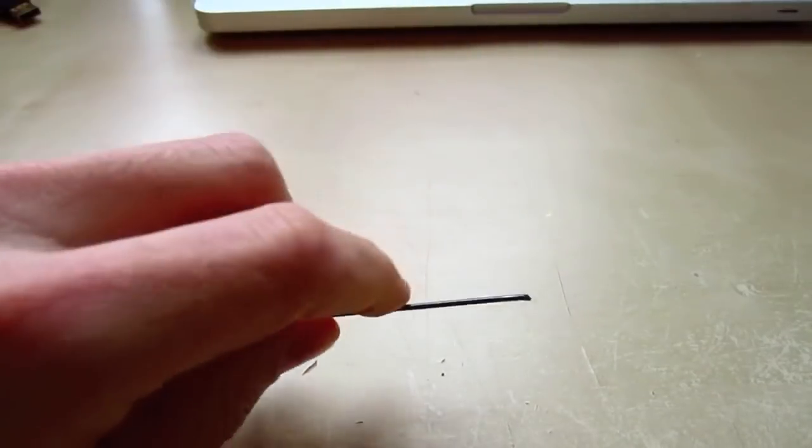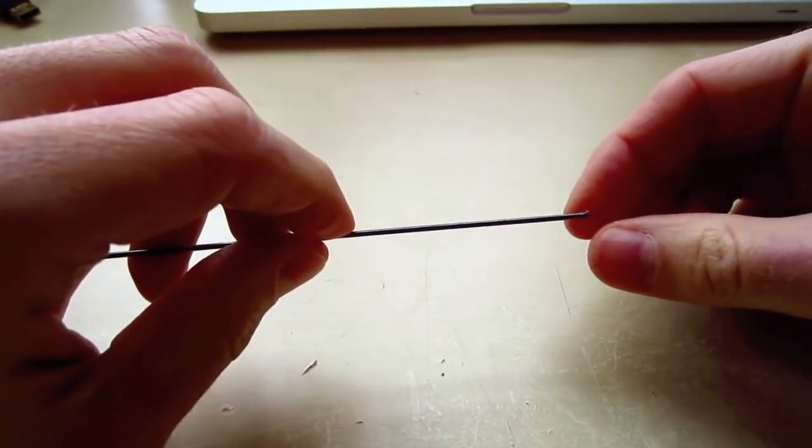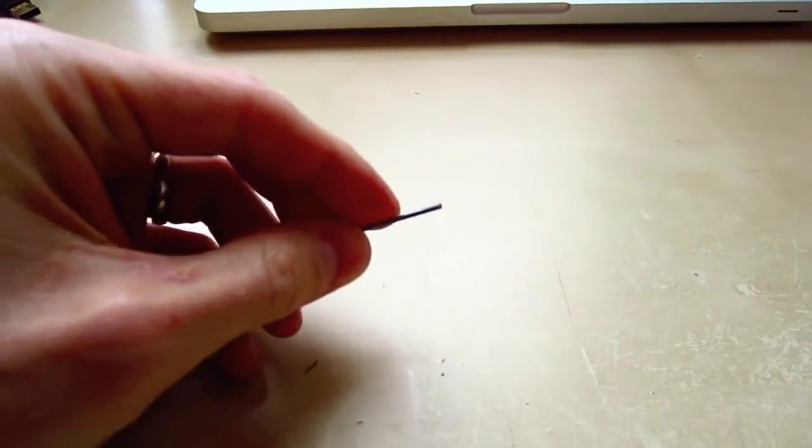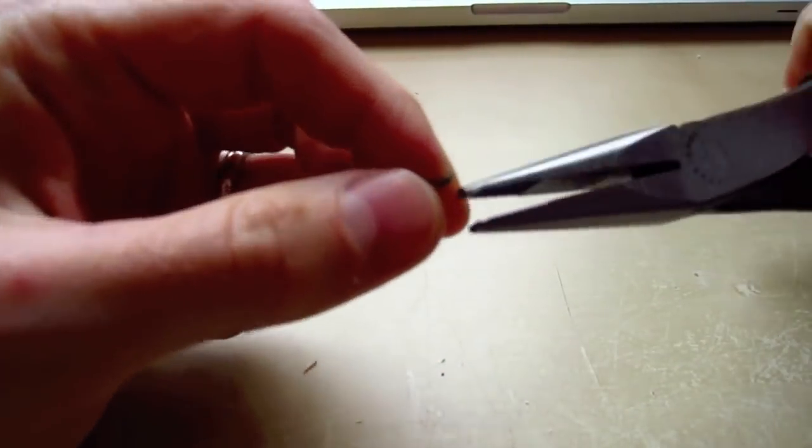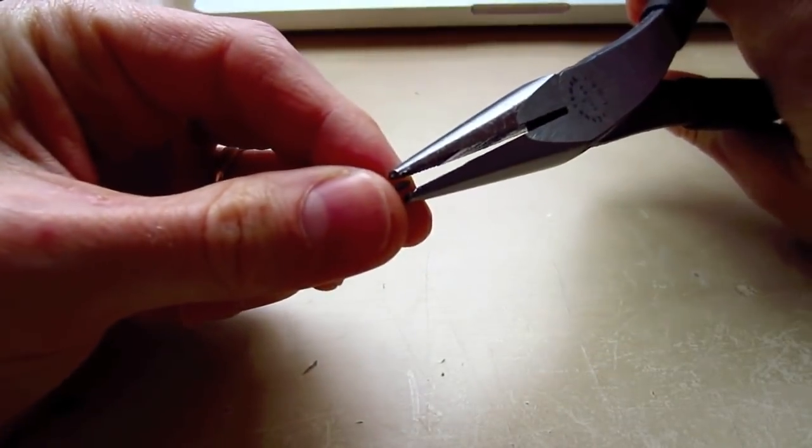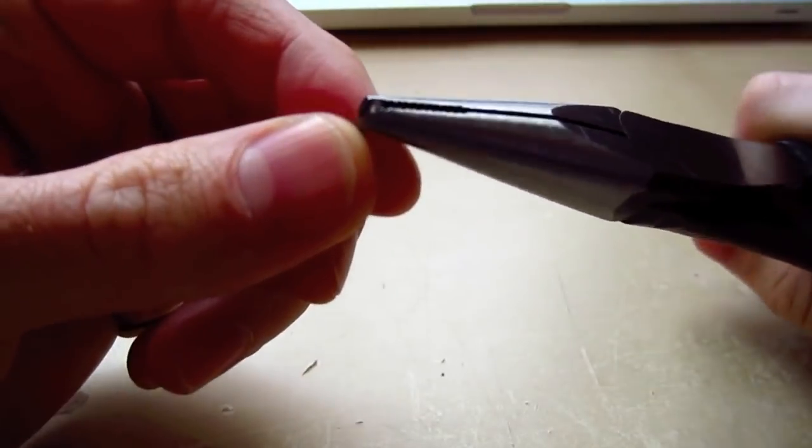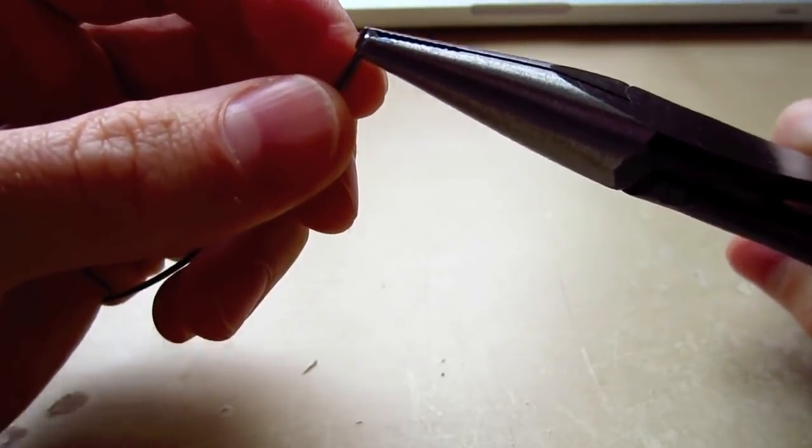So to do that, you start off with the wire. I'm going to use this other end. And to start off with, you take your needle nose pliers and you grasp this at the very, very tip and the very last teeth of the needle nose pliers. I think you can see it there. You hold on as tight as you can. I have to take it off camera here.